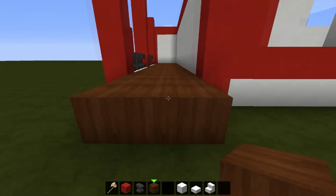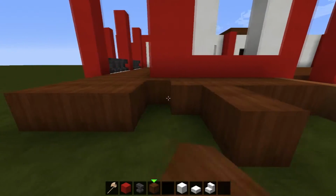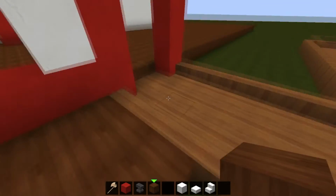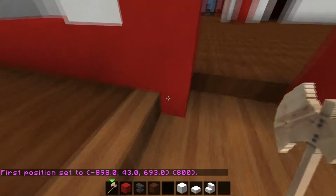Right, let's bring this around here. Right, like that. I'm gonna change this to spruce. So we're gonna use some fancy wood in it.